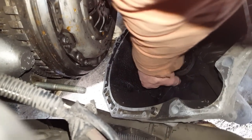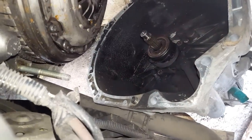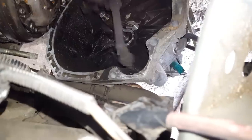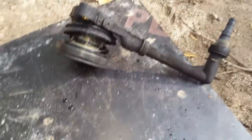The good part of the brake fluid has made everything easy to work on. Bad part, I will have to clean this everything as well. And then just slide it off, because this pipe will come out easy. See, came without any problems at all. Let's see how it looks. So, looks pretty destroyed. As you can see, everything there is gone. And it still works, I can hear it, but no, it just leaks all the way away, so this is pretty destroyed.